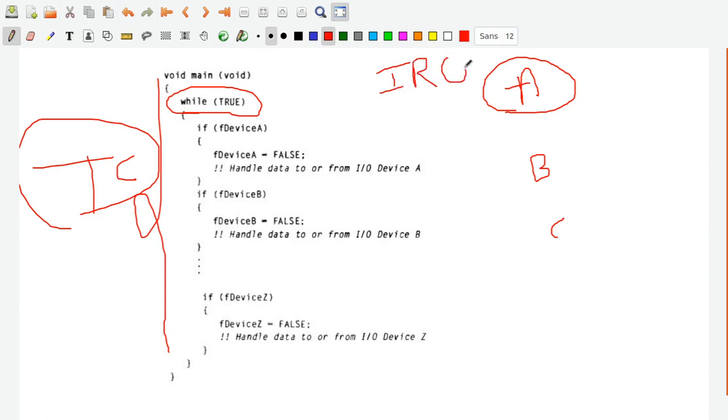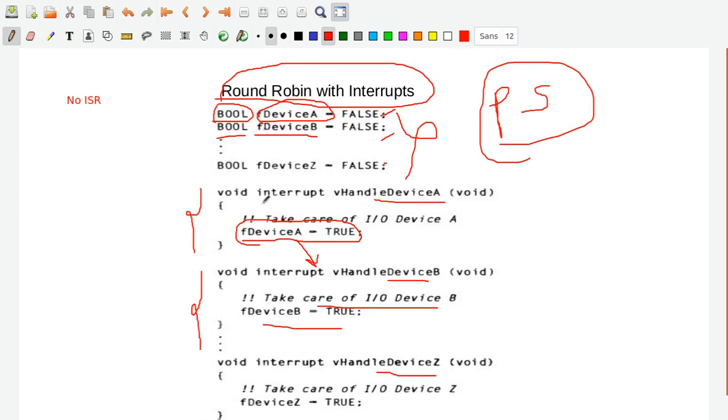When it raises an interrupt, it goes to this interrupt service routine. It takes care of input output device A, meaning whatever attention it requires, it answers that call and sets the flag of device A to be true.